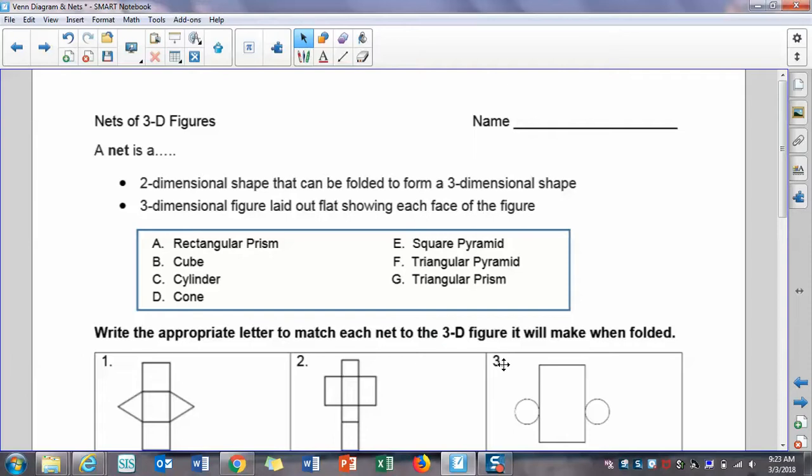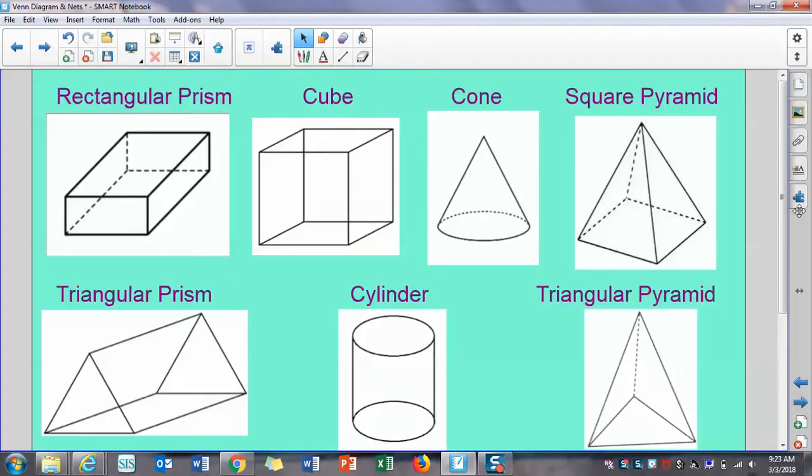So before we can label all these nets, let's look at what these shapes A through G look like as a three-dimensional shape. If we look here, I have a rectangular prism. So again, this is what that cardboard box would essentially look like. Here I have the top, the bottom, and the 4 sides. That would be my 6-sided rectangular prism. And if I were to fold that out, I'd have 6 parts of the net. Now the cube, it's very similar in properties to the rectangular prism. The difference is it's going to have the same length, width, and height.